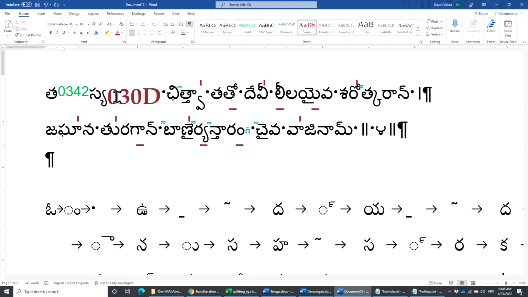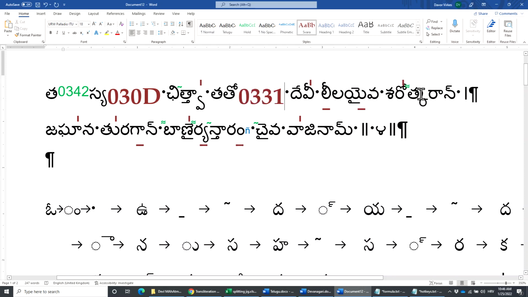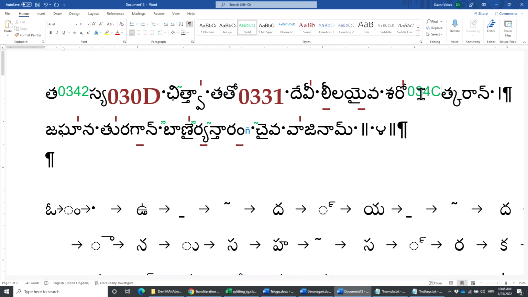Alt X converts to this number. Next I need Anudatta. Alt X, and next I need a double squiggle. So I have all my special characters converted into their numbers.